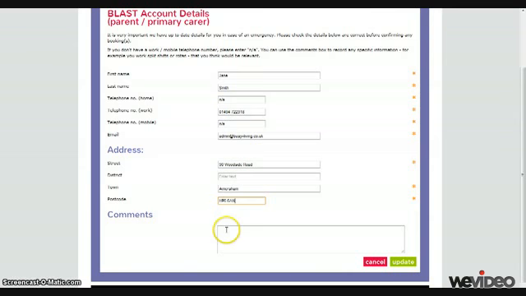You can use this comments box to record any specific information that you think would be relevant. For example, you work split shifts or rotas.